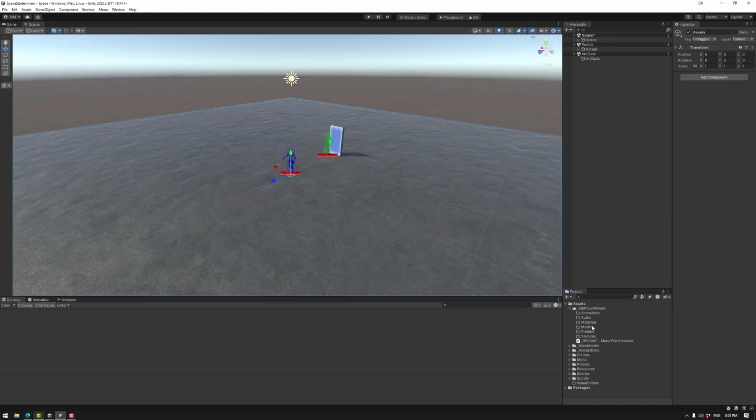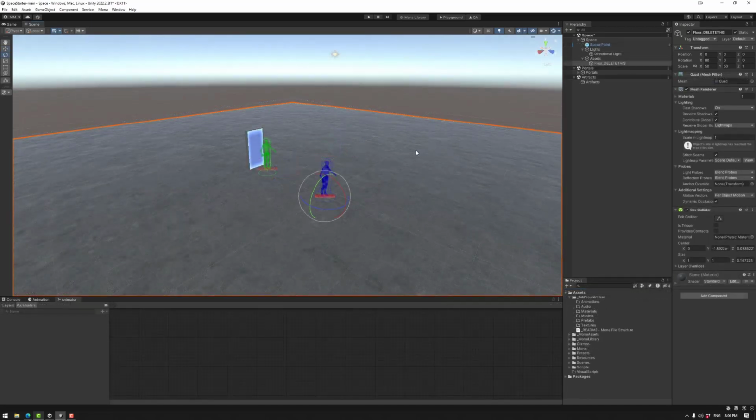Down here in the Project tab, we have the Add Your Art Here area, where you can add your assets. And below that, in the Mona Assets folder, we have things like canvases, portals, and spawn points. Now, of course, this is where you would start creating your space. You would import assets, 3D models, textures, create materials, animations, all those sorts of things. But for today, we're just going to test it as is.